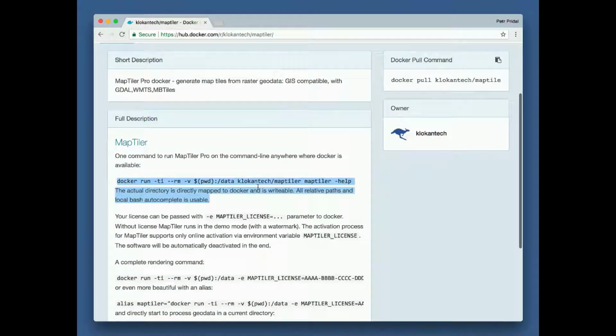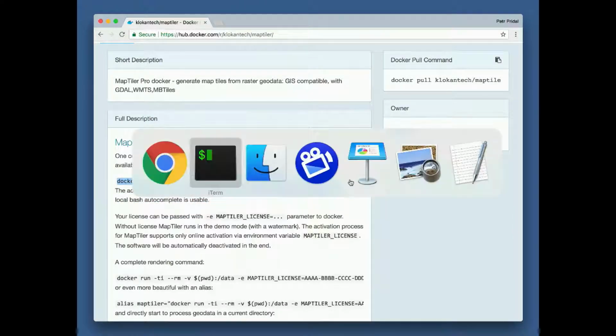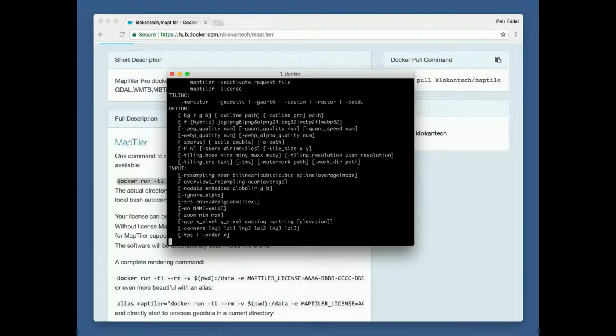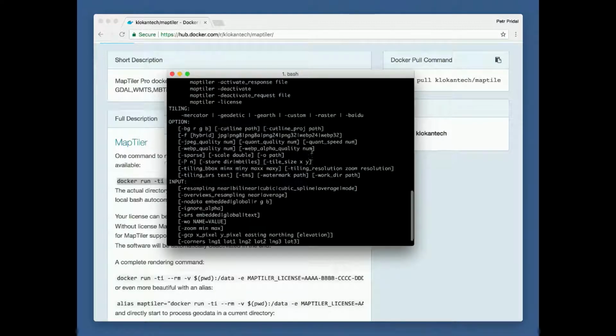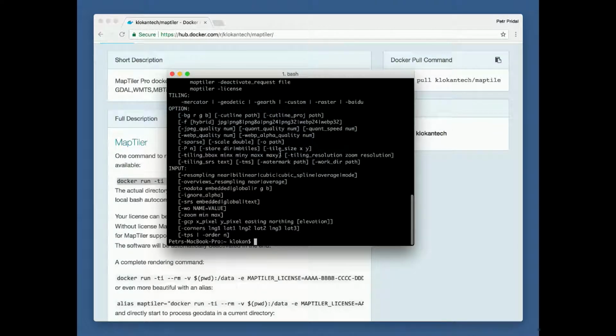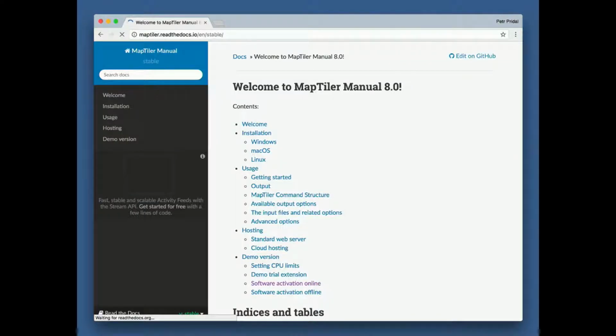A single command which you copy anywhere where there is Linux, and run it, and it gives you GDAL with all the drivers, everything prepared. So it's pretty easy to deploy it on a cluster this way on any machine. Simply a Linux which supports Docker, bam, and you are ready to go. The whole software is of course documented, so all the options are available.